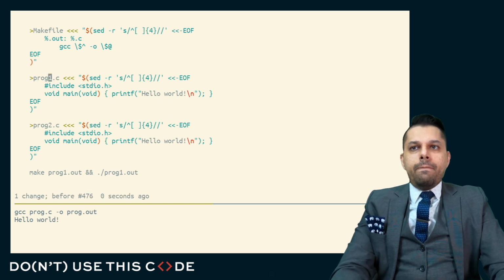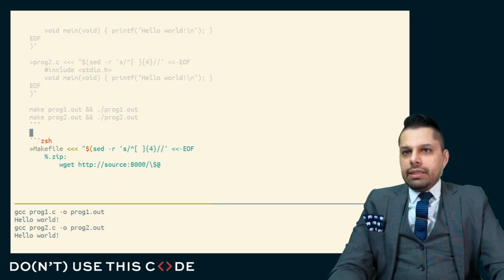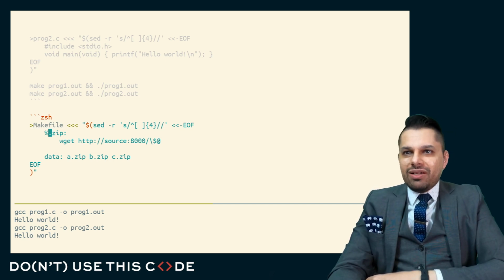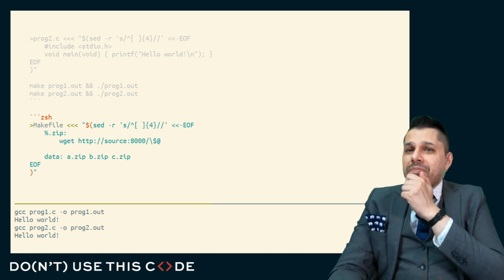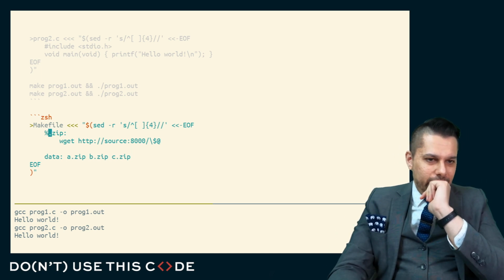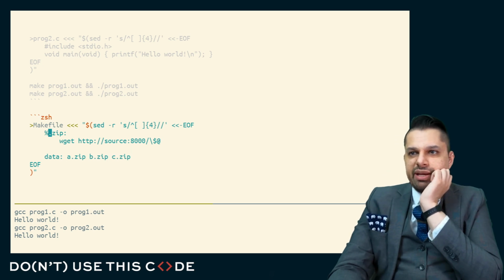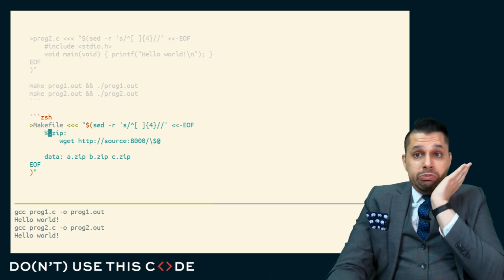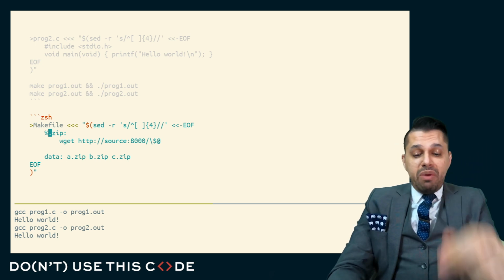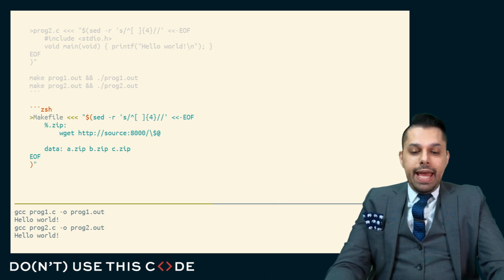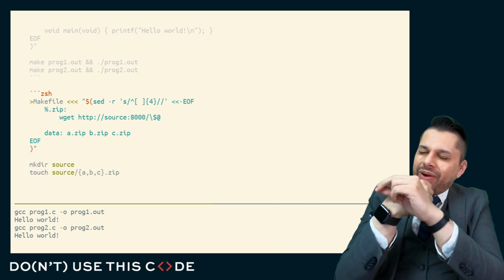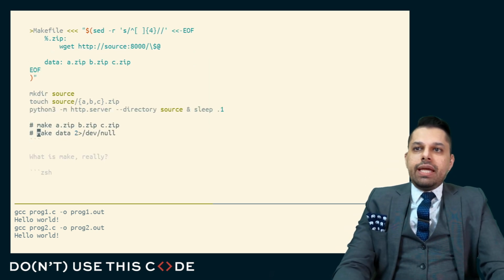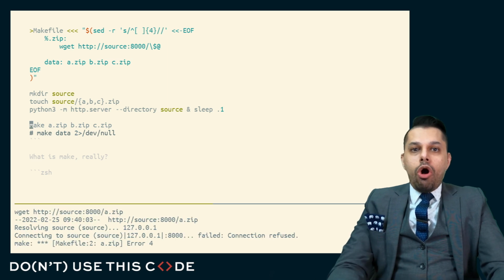Well, if you think about what Make really is, you can think about how it might be helpful for tasks that are not about building C or C++ programs. For example, maybe as part of my workflow, I have to do a little bit of web scraping or download something. So maybe I'll make a target called whatever.zip. And it's just some zip file that I pull from some HTTP endpoint. So in order to generate that, my recipe is a wget or a curl operation. And to get the entire data set, I'll say its prerequisites are a.zip, b.zip, and c.zip. So when I try to make data, it will go and download all three of those files.